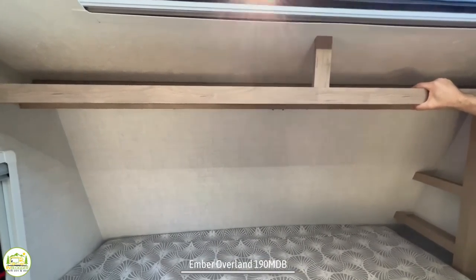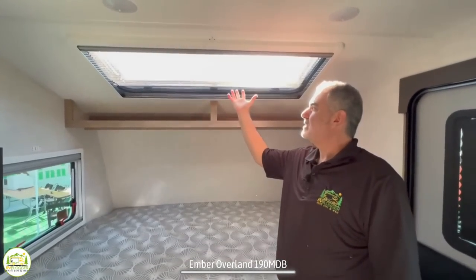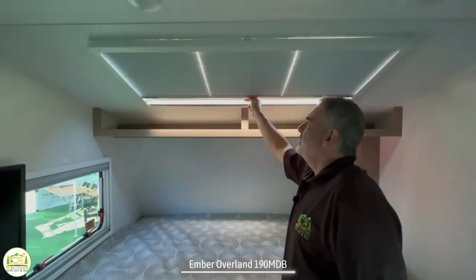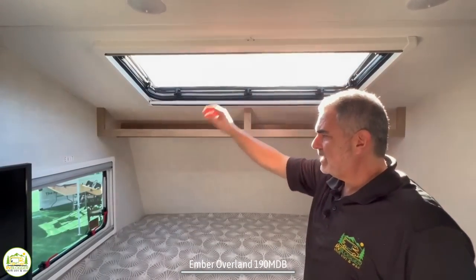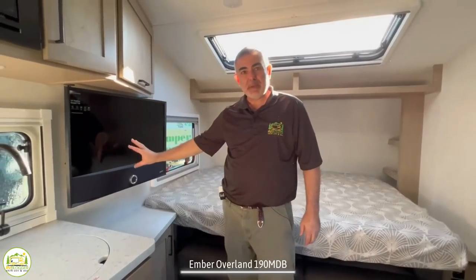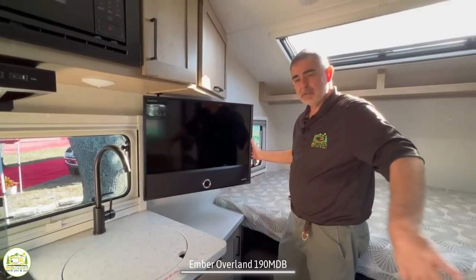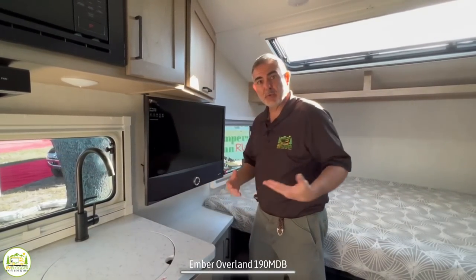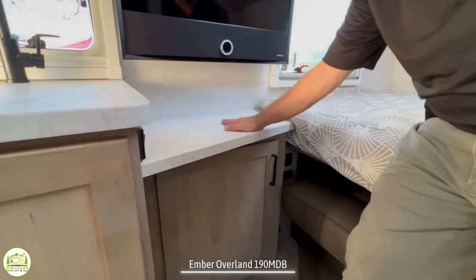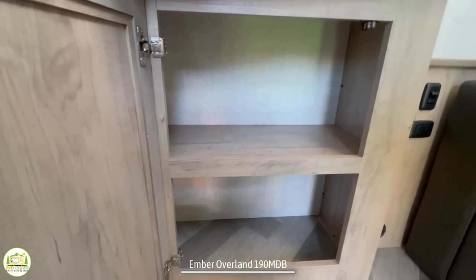What we really like about the Murphy bed setup with the dinette here is this area has three functions: it's your bed, it's your couch, and it's also a dinette table all in one. In addition to that, you've got some storage up above and some additional storage off to the side. One other really nice feature is it has a skylight built in — you can have either a screen shade in place or a nightshade to really darken things up. It also has a nice big window on the side so you can open that and get a cross breeze blowing through. Right next to your bed, you have a TV that can swivel a couple of different directions — you can see it from the couch, from the bed, and it's probably in the best spot possible inside this RV. There's also a little bit of extra countertop space, a couple of receptacles so you can plug in and charge things or run a CPAP, and even more storage down below.